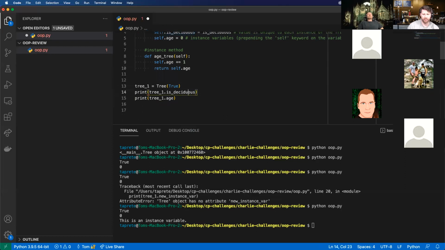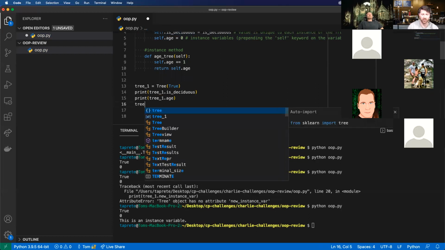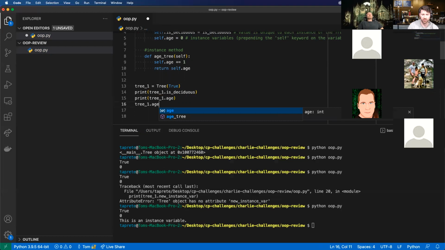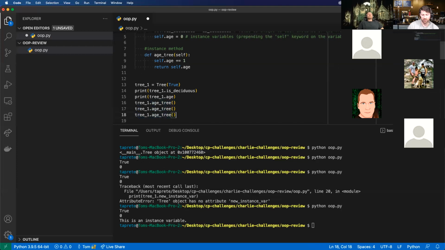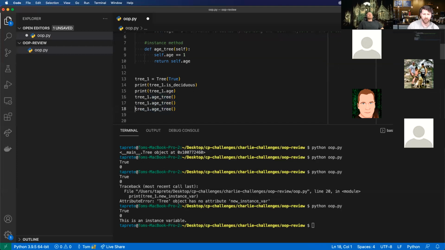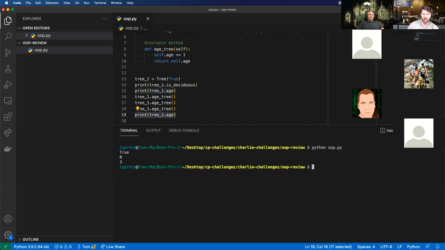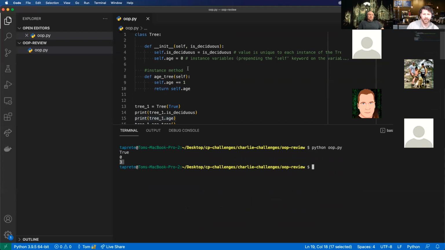So if I wanted to age the tree 3 years, I can invoke tree1.age_tree 3 times to get the age of 3. And then I can print the age. And now we have the age is 3 years old. So this is an instance method. You call these methods on each instance of the tree.